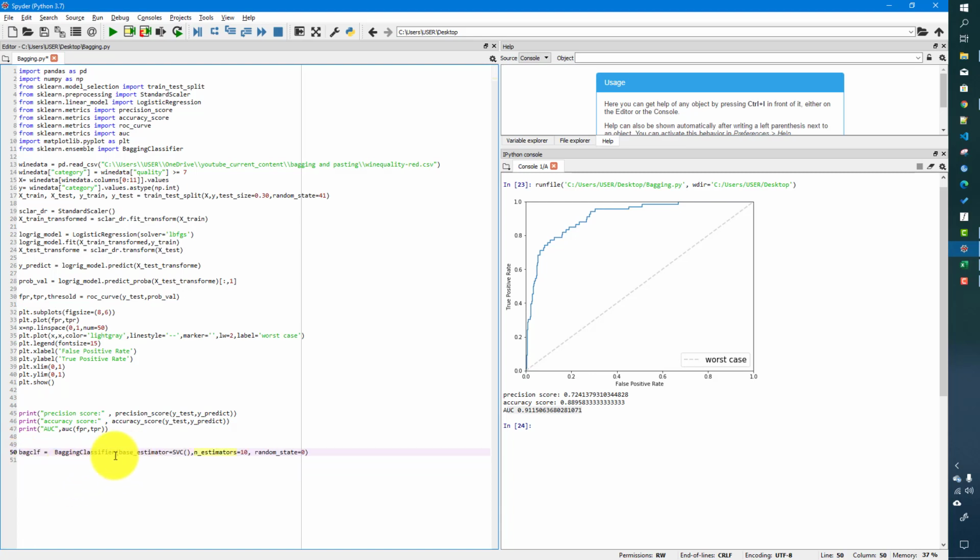Okay, now the estimator we'll be using over here is our logistic regression. So we'll just copy this guy over here, so that we will be using this logistic regression over here, this one. The number of estimators we'll be using today is 500 over there. Okay, so there will be a total of 500 logistic regressions, whose outputs we will be using for the final estimation over here, the final prediction over here.